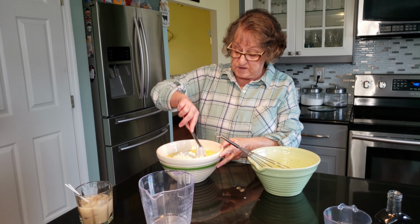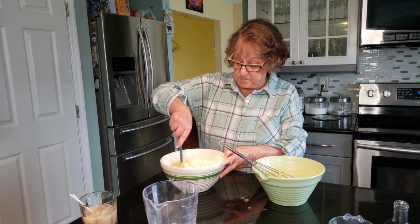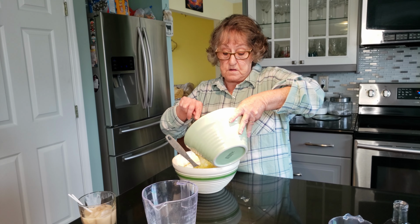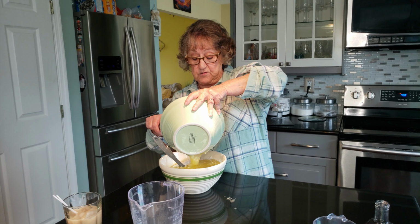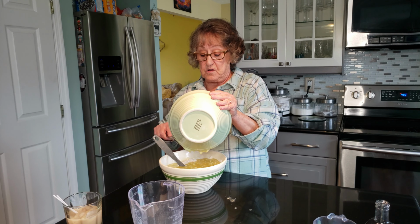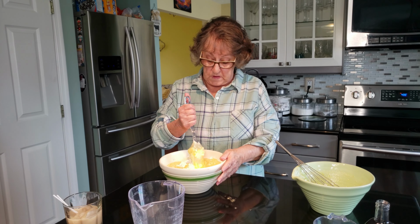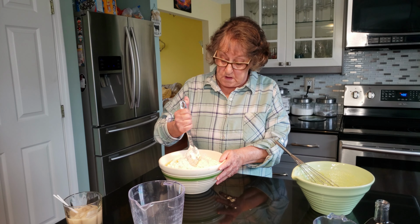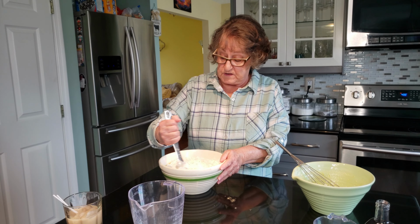Now this flour is sifted, so it's real smooth. Make sure you sift it. And like I said, it's self-rising. I guess you could use plain and add your baking soda and salt, but this recipe that I found calls for self-rising flour. I don't know how many this makes. I'm assuming it'll probably make at least 2 dozen.